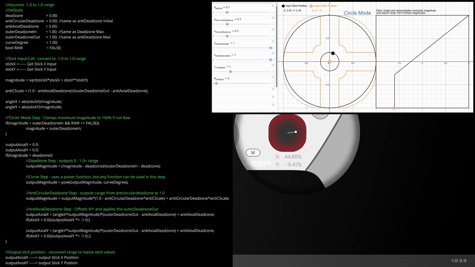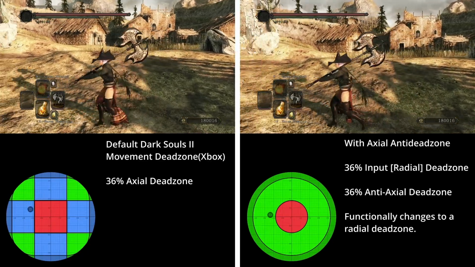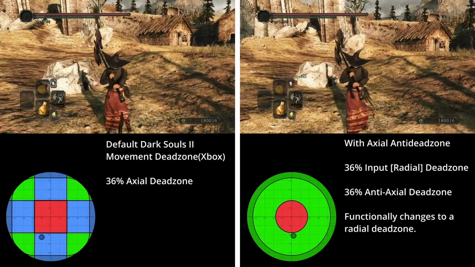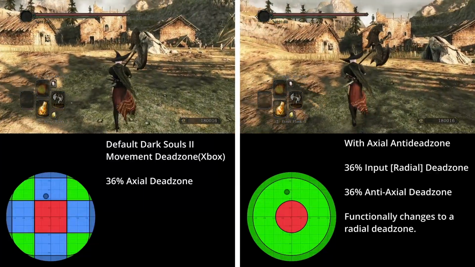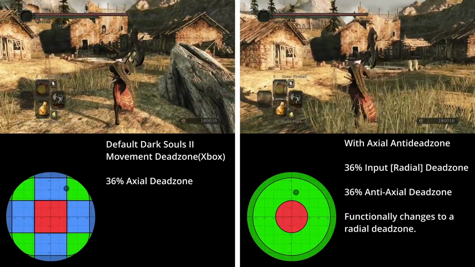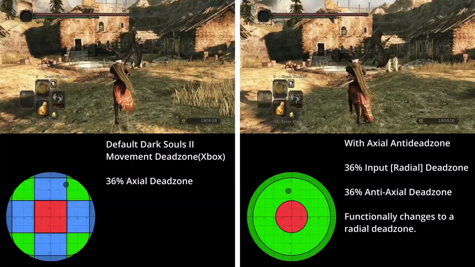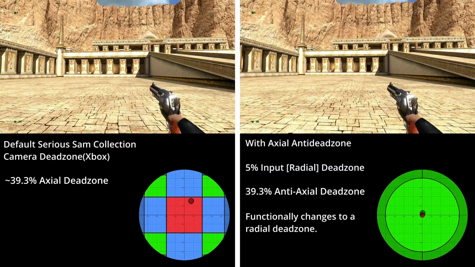I gave some code to be able to do that and play well with the radial anti-dead zone and outer dead zone values that are already here. There are countless games that use axial dead zones, and even a lot of games that use axial dead zones with radial dead zones on top of that, and being able to have both anti-radial and axial dead zones would allow players to counter that directly. So with both those options, you can cleanly counter those so that you can change those types of dead zones into radial dead zones completely.